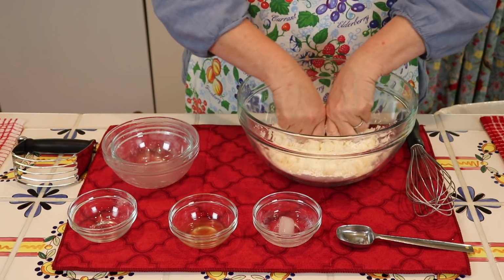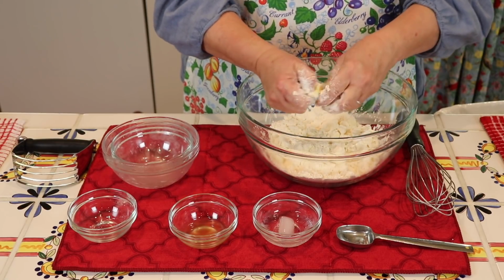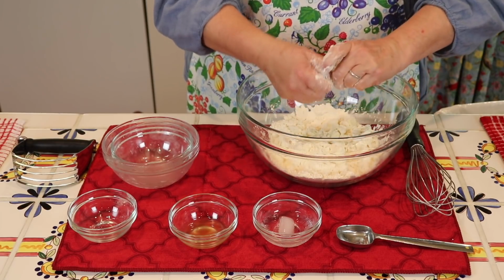Well, I'm going to keep doing this. I'm going to keep working in the butter with the flour until I get it looking like sand, and then I'll show you what the next step is.